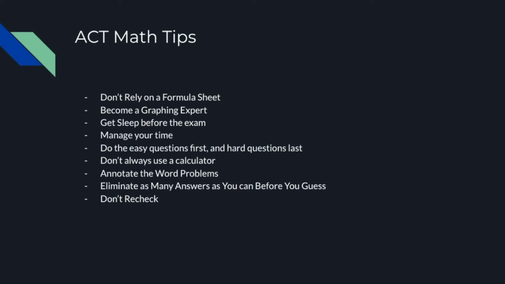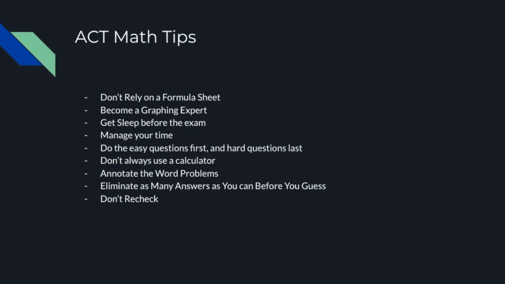The first one, look for the odd man out. This is the answer choice that is completely unlike the others, such as a negative number when all the other choices are positive, or the only fraction when all the other answer choices are decimals. These are usually incorrect. If you cross this answer out, then you usually increase your odds of guessing the correct answer by at least 20%. Number 2, look for round numbers. The ACT is designed so that people without calculators can still get a perfect score. So when in doubt, look for numbers that are easier to work with, such as multiples of 5 or 10.